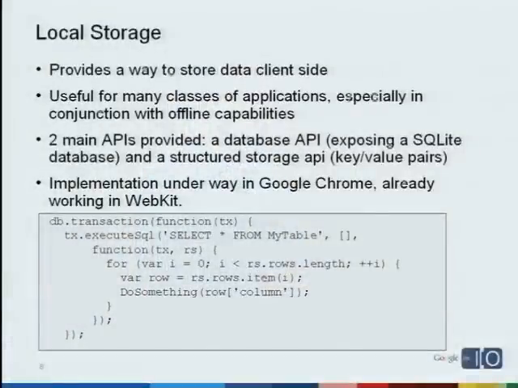So to give you a feel for what it looks like, I put a code sample up here. So here we're fundamentally just executing an SQL statement. So if you're familiar with SQL, this is the language or the syntax you use to do modifications of the database, whether it's a lookup or a store or whatever. So in this case, we're doing execute SQL. We're doing a select. And a select in SQL lingo is just a lookup.